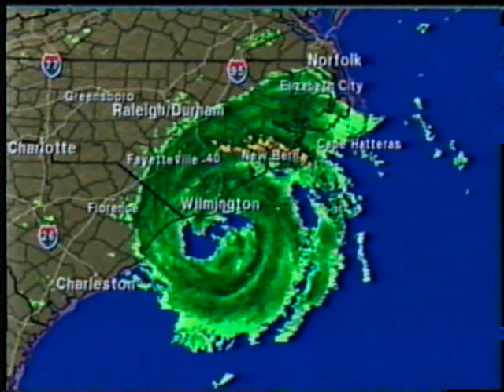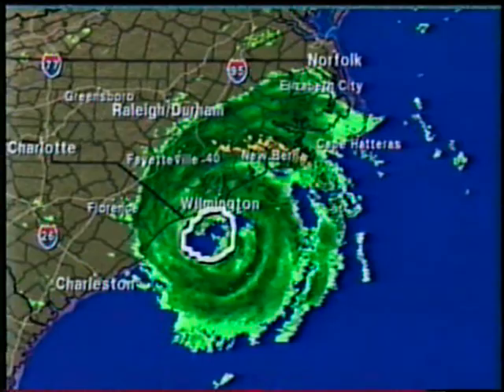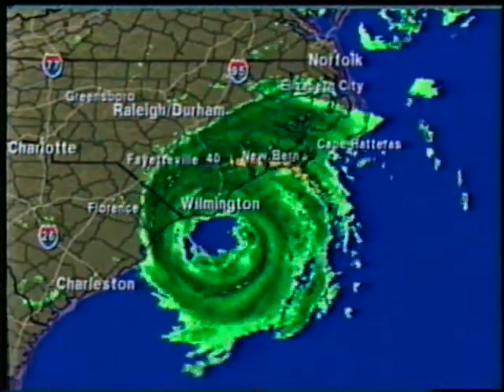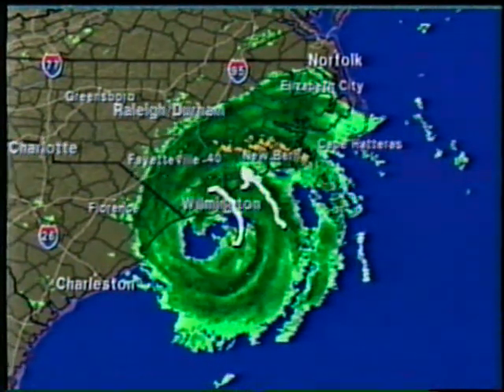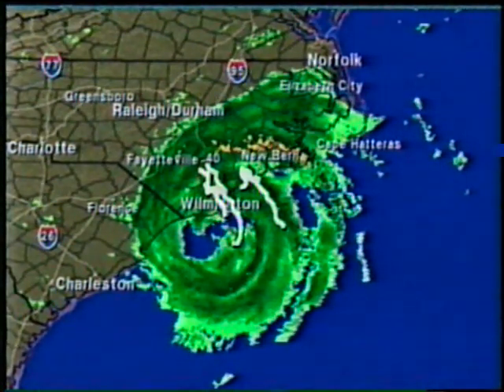The northern edge of the eyewall is already coming onshore, and that's going to continue. Here you can see on the radar the circulation center roughly here, and the northern edge is just passing over Cape Fear, continuing to move onshore at about 10 miles per hour. When we say landfall is occurring, the strongest winds on the eastern side of the hurricane are going to occur very soon. That means the storm surge is going to start coming up, with wave heights probably breaking as high as 25 or 30 feet out there.